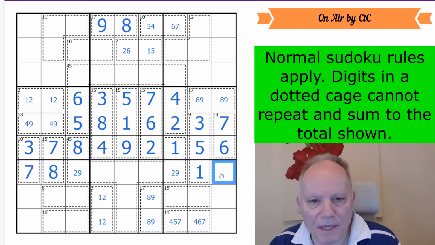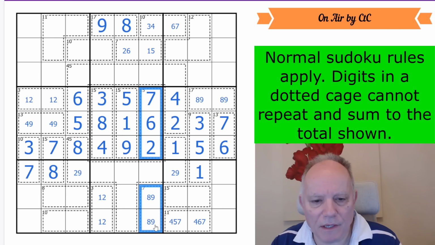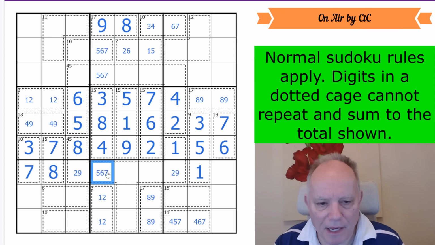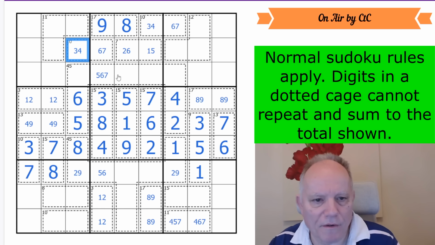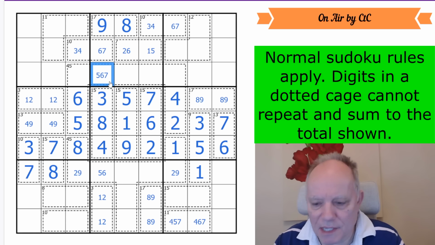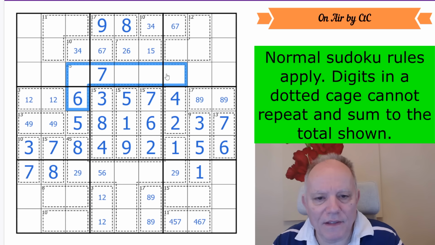This can't be a 6. I don't know quite what to do. Let's have a look at this column. No. In this column, we've only got 5, 6, and 7 left to place. This one can't be 7. This can't be 5 in the cage. So that is a 6 or a 7 with a 3 or a 4 in the other cell. This digit has already seen 5 and 6 in its cage. So that's a 7. We need an 8 in this cage, and it's got to be there.